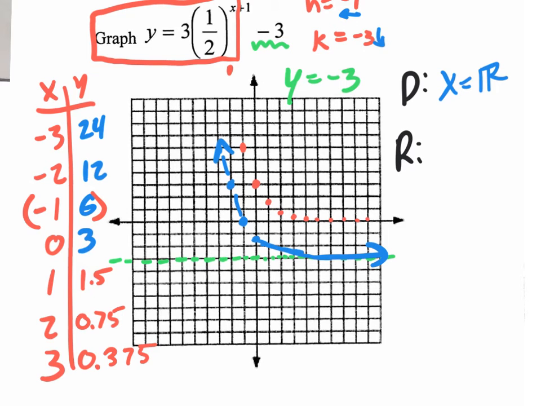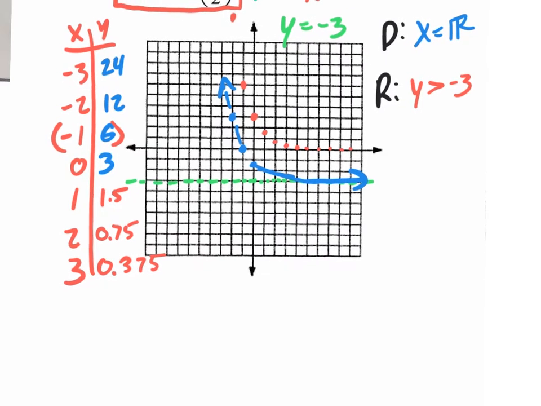The range of this guy. Where is this entire graph at? Does it go up and down forever? No. Like, yeah, it does not exist down here at -10. Actually, it doesn't even exist at -3, right? I mean, it looks like it touches -3, but we know that it never actually touches, it just infinitely approaches. But this entire blue graph is above the y value of -3. So the range would be y is above the y value of -3. So there's your range. We could also even do end behavior notation.